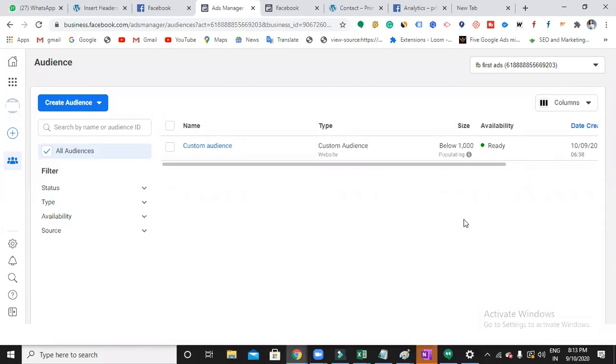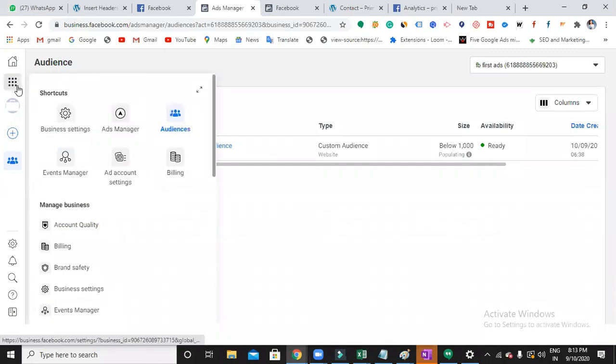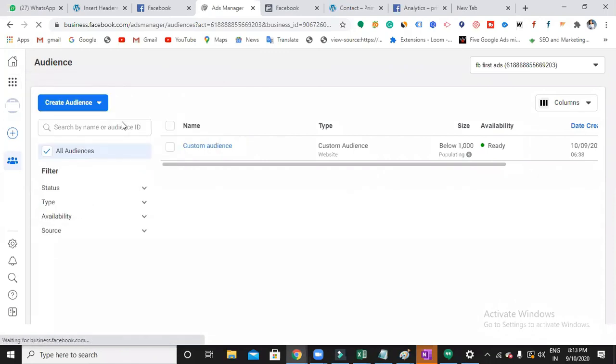But now let's say while creating an ad, you have seen the custom audience option at the ad set level. So how to choose it, I'm going to show you now. So let us go back to the ads manager.